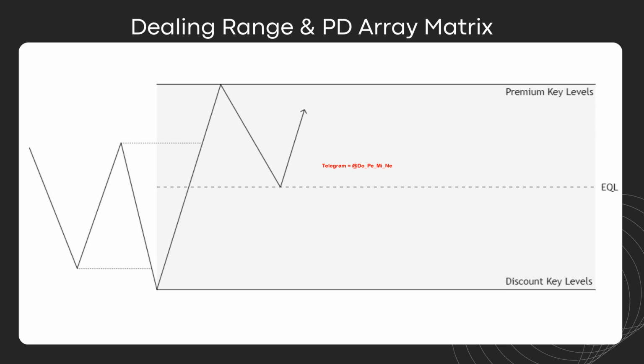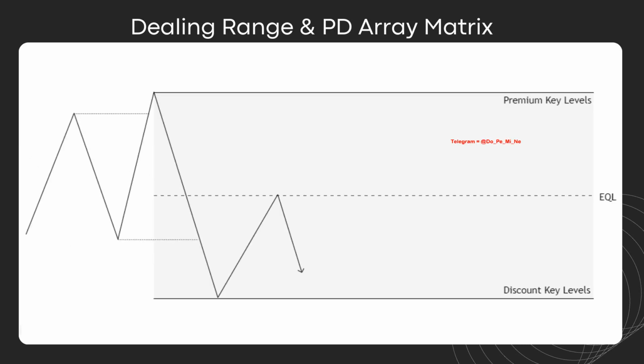Now it doesn't matter who moves the market or who does this, but what you need to be familiar with is why it does it and that it does actually happen. And if you are familiar with it, you can then exploit this and turn it into an edge for yourself over the markets. So let's sum it up again. In a bullish market condition, after a swing ends, price usually tends to retrace to a discount key level before moving higher or expanding higher again. That's what happens.